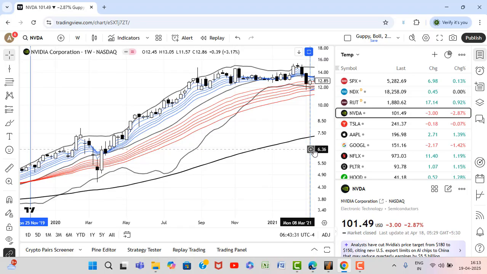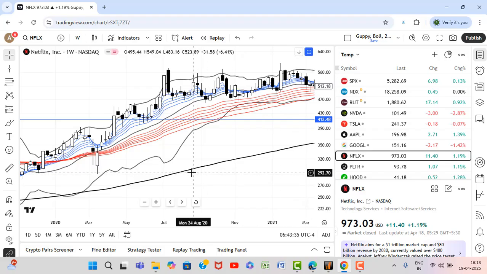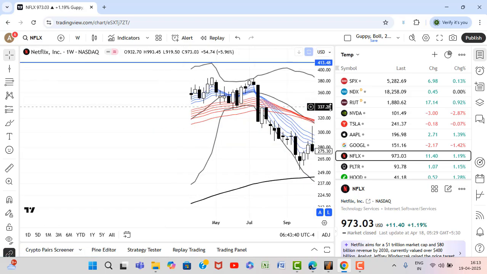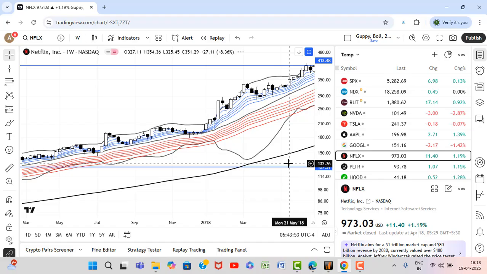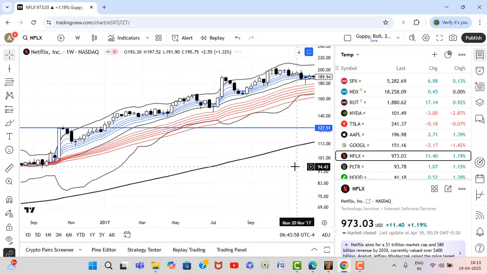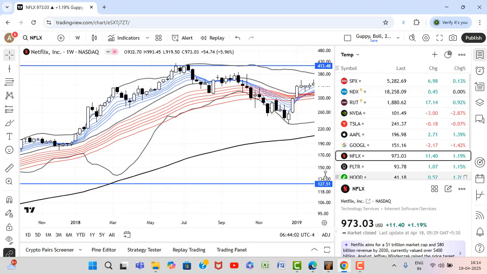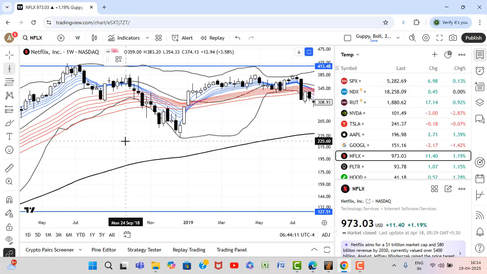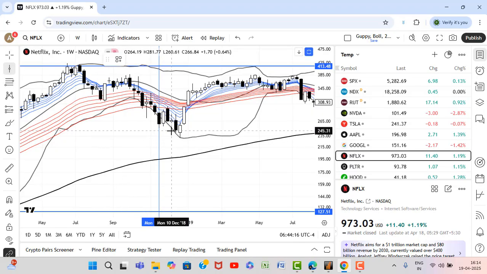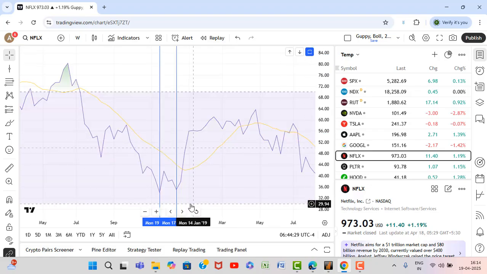Monthly Netflix also, around the same time, showed a similar pattern. Yes, this one. So I think there must have been something in the market for which Netflix and Nvidia reacted in the same way. These are our two black candles in question. Here also we see in Netflix that the next trough or bottom is higher than the previous bottom.